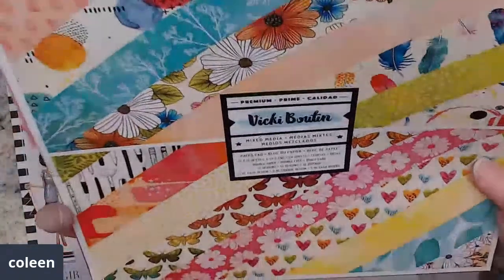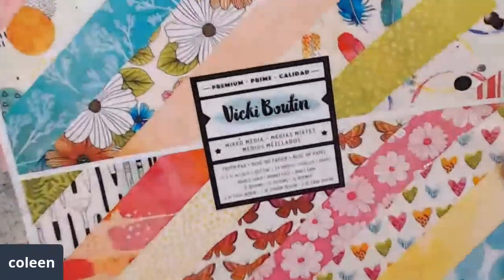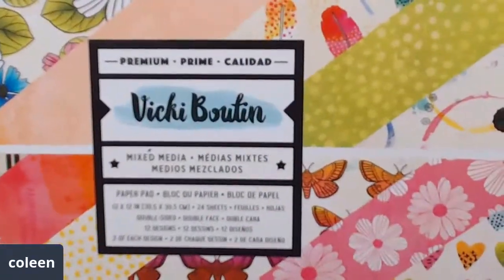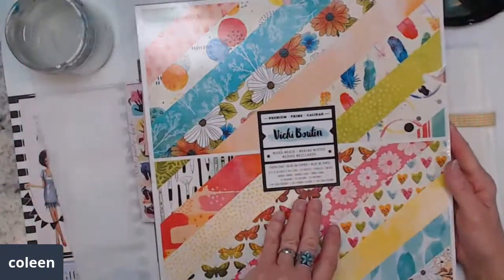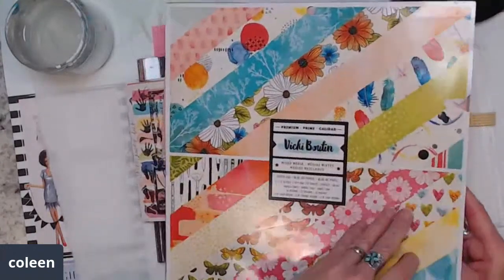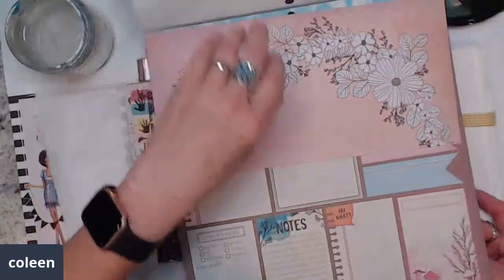Let's see if it has a name. It doesn't really have a name. Yeah, some companies or people name them. It doesn't really have a name. I found this at my Tuesday mornings. And I love this paper. The first papers that I use, I think are already gone.